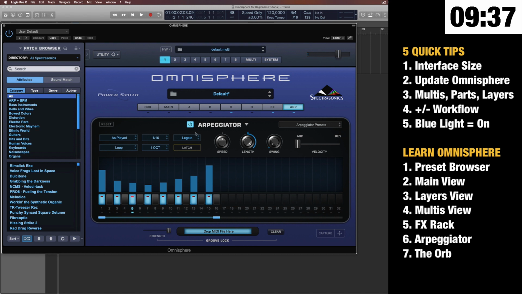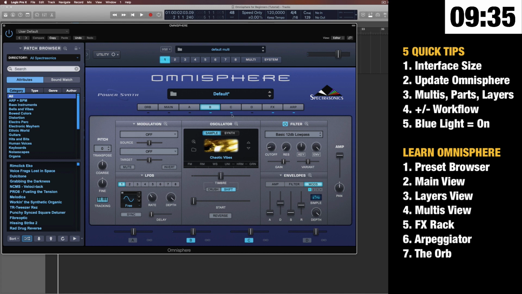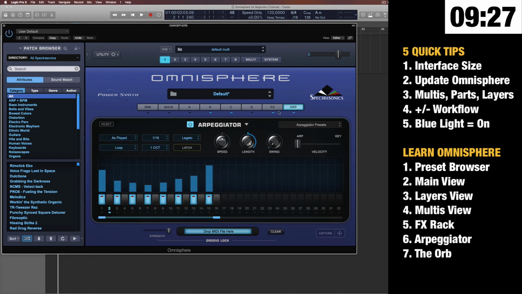If you're playing, let's say, let's use this sound as, and by the way, the arpeggiator controls all layers at the same time, so it's basically on the main. Okay, so now you can also control, let's say you want to play it as a chord. So if I hold down a chord, it will trigger all notes here as a chord. Or hold down a chord and go up and down on each note.